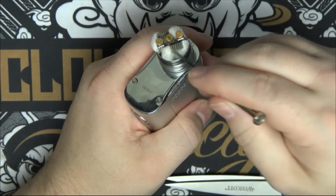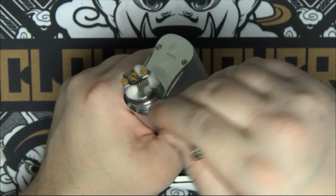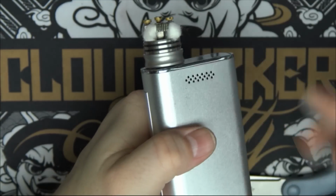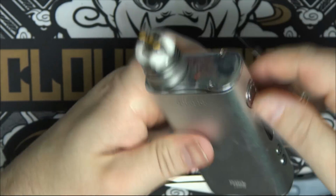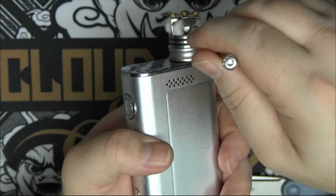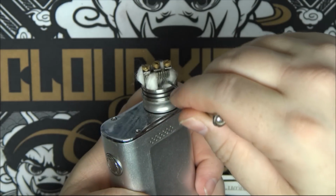Just like any other coil, you want to make sure that there's plenty of airflow going up underneath the coil itself. So always check to make sure that you're able to see clear under your coil. Obviously, we can definitely see clear under this one. Same with this one right here. But you definitely want to be able to see under your coil to make sure that you've got adequate airflow.